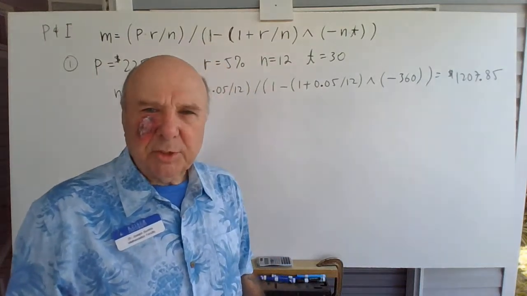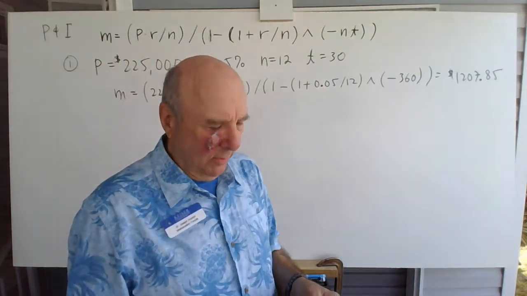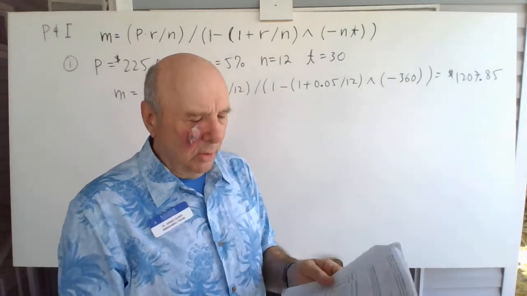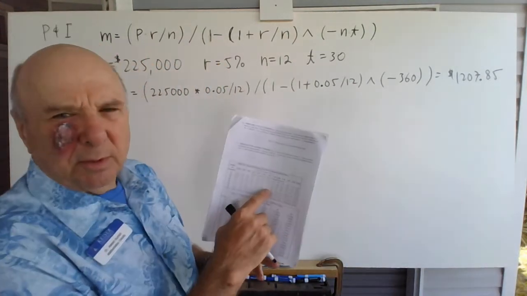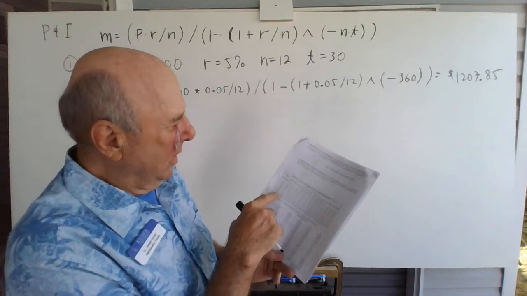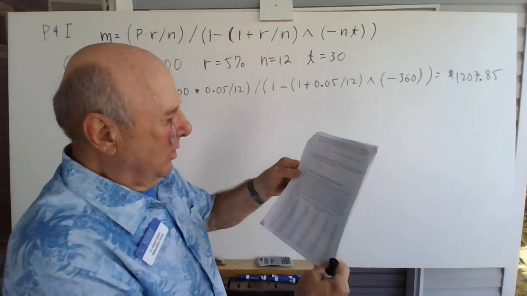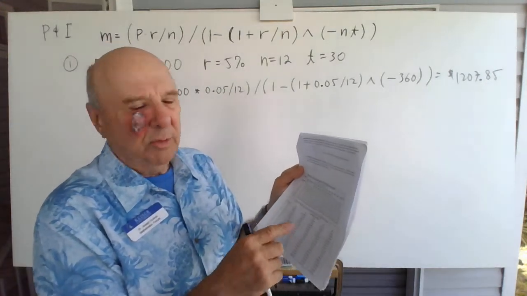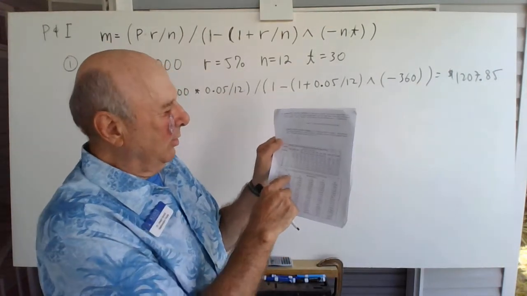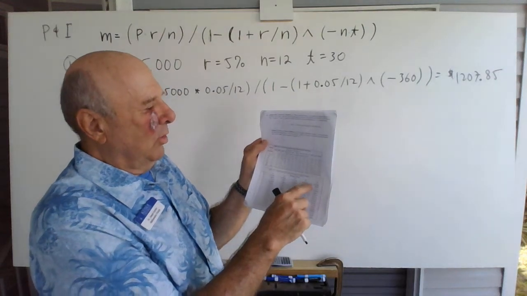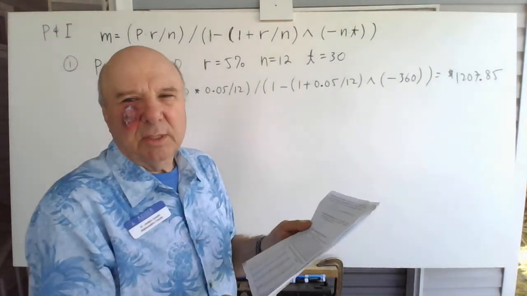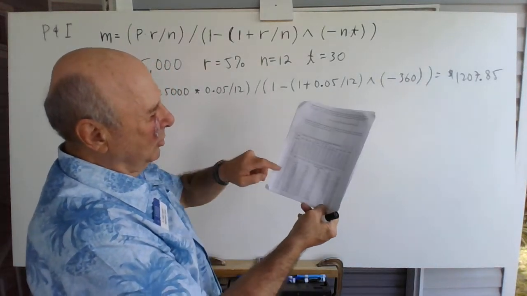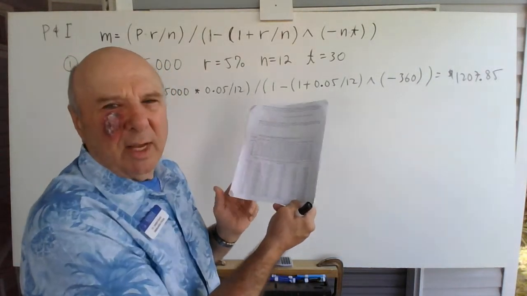Now, the other way I mentioned was to use the table. It's similar to the table that we used for long-term loans, but that was per 100, and it was by percent and number of payments. This is by years because N is always 12, so they just go by years. So that would be 120, 180, 240, 300, 360 number of payments. Same idea. And then the rate is on the left, so rather than the top, the percentage is along the left-hand side.